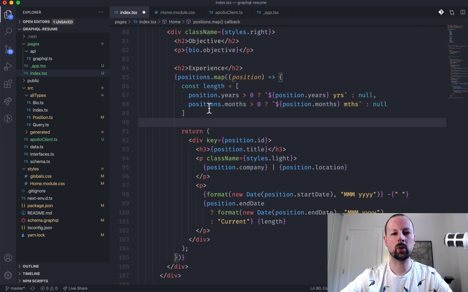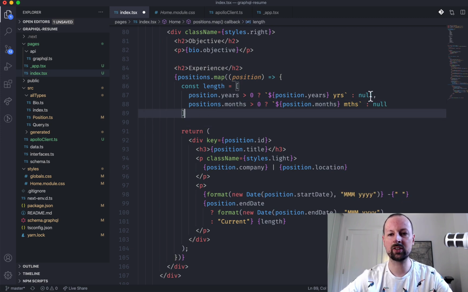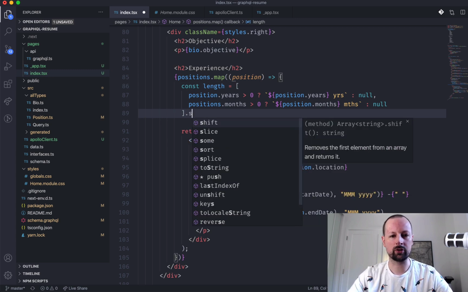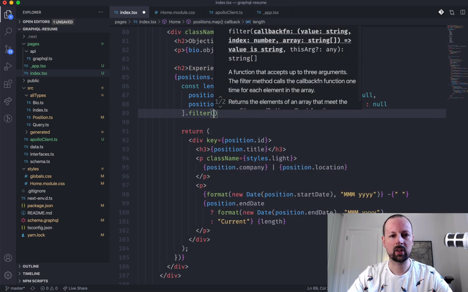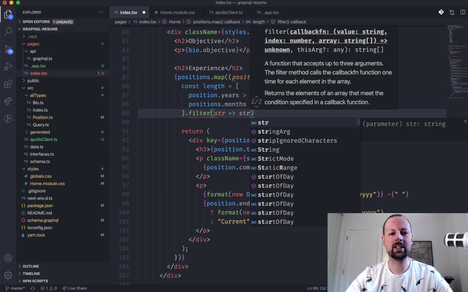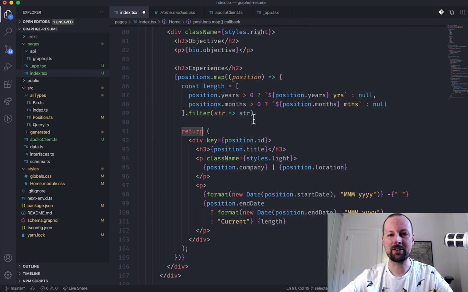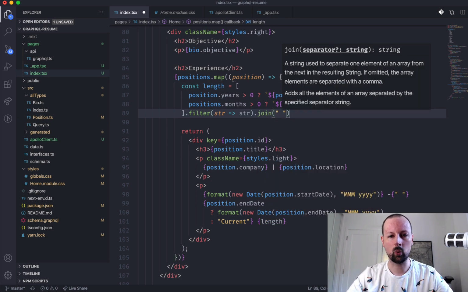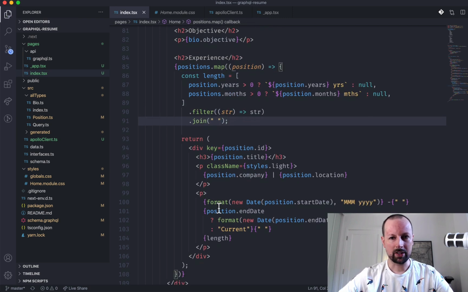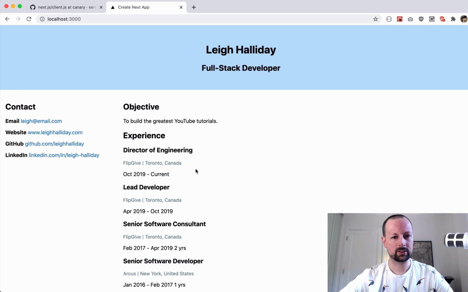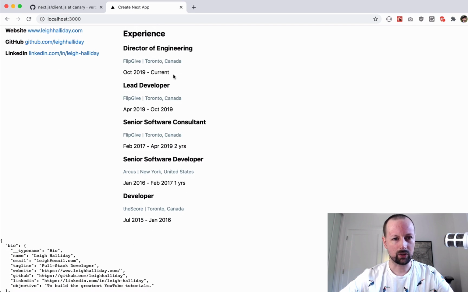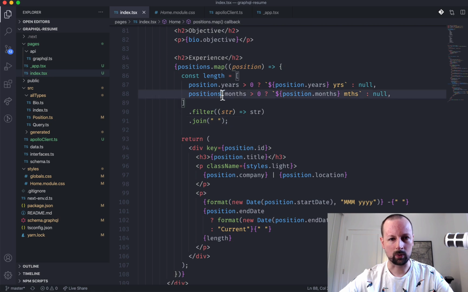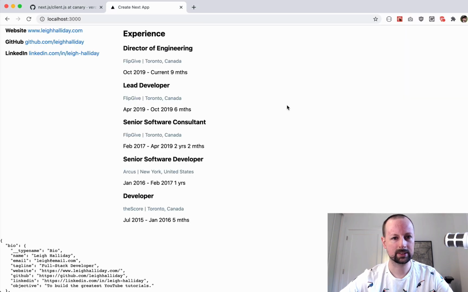So now you end up with an array that has 2 elements where either one could be null. So what you can do is you can do filter to filter out each string where you're basically just checking if it has some sort of value, because filter will filter out any ones that have null. So you'll end up with only the ones that have values, and then you can join them with a space. So by doing that, we now have, so it didn't work for this one. Why? Oh, that's why. Cool.